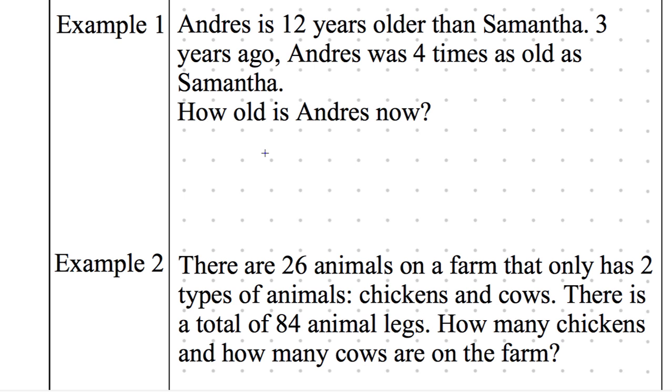All right, we need a variable. Who wants to come up with a variable? Are we talking about apples? Are we talking about dollars? What are we? A for age. We're doing age. Okay, so let's say A equals age. You can say X equals age. It doesn't have to be the first letter of the word. It can be whatever you want. I could have said S equals age.